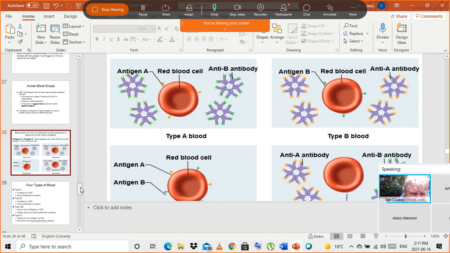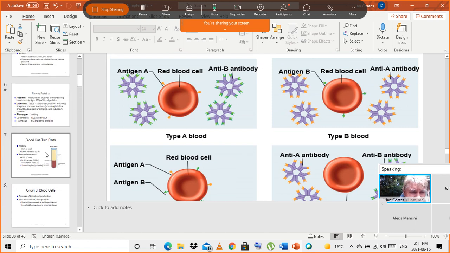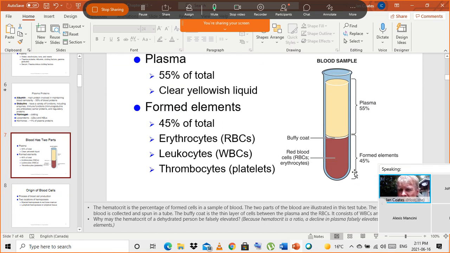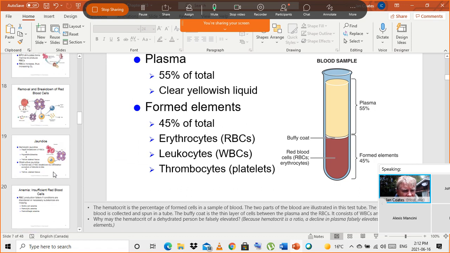Now, in order to continue, I need to remind you of slide 38. Sorry, this is important. Remember this one. These are my RBCs down here. This is my plasma, and my antibodies are floating in my plasma. Your blood is all mixed together; we've separated it here into 3 parts. But when you give a blood transfusion, you're not giving all the blood. They centrifuge it down, so you're not getting the plasma. You're only getting the RBCs.